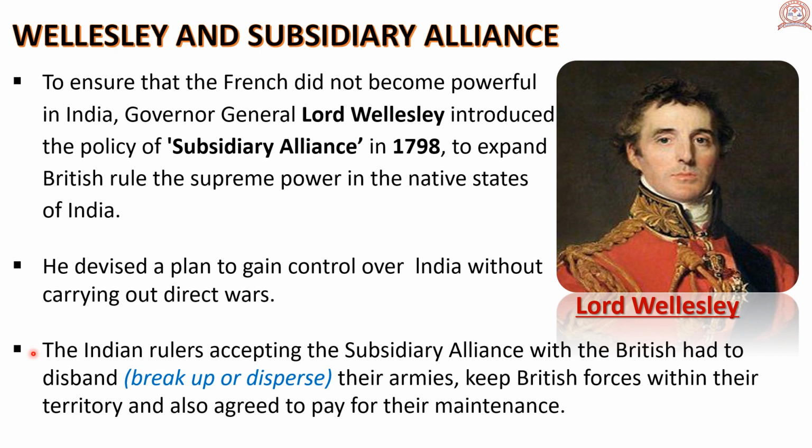It means that if any Indian ruler accepted the subsidiary alliance policy with the British, that Indian ruler had to disband their armies. Instead, they had to keep the British armies within their territories and also agree to pay for their maintenance. Means, that Indian ruler had to take care of the British armies in their territories.